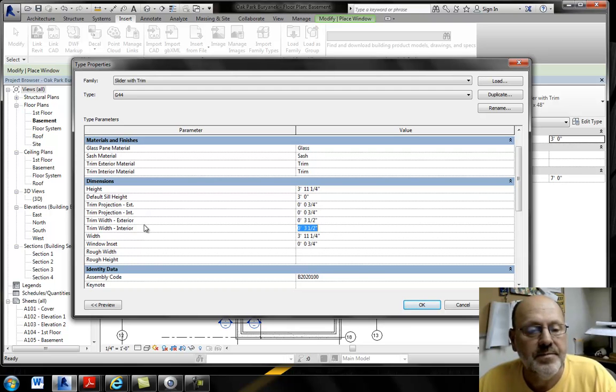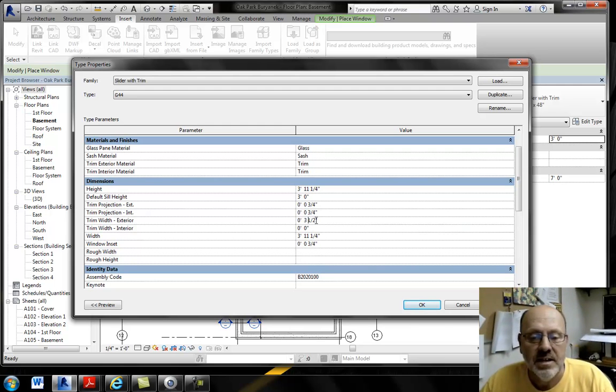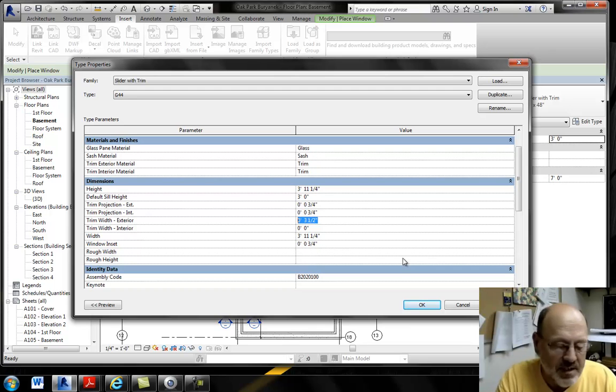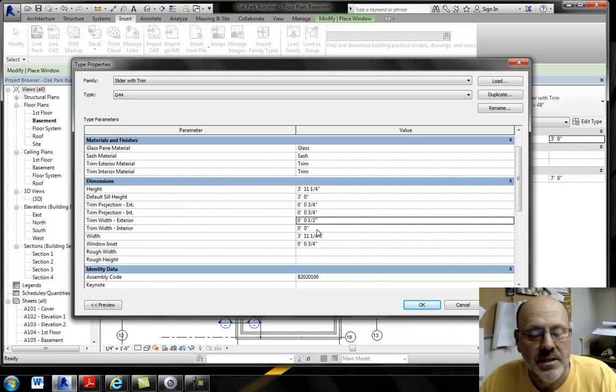It has exterior trim and interior trim. If you want trim on the inside, that's fine. Might be 3.5. Some of the new windows, when they put them in, they have inserts that you run sheetrock into, so they actually have no trim. So you could set that at 0 inches. Outside, I want it to look like it has the J channel, so I'm going to put 0.5 inches. Make sure you put inches. If you wanted wood trim on the inside, you could leave the wood trim on the inside.